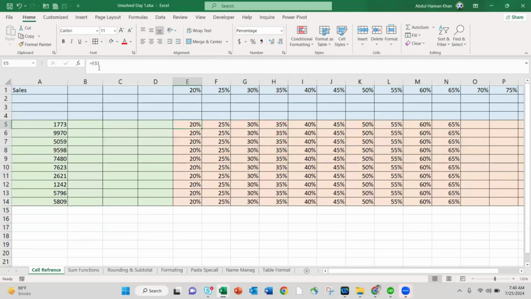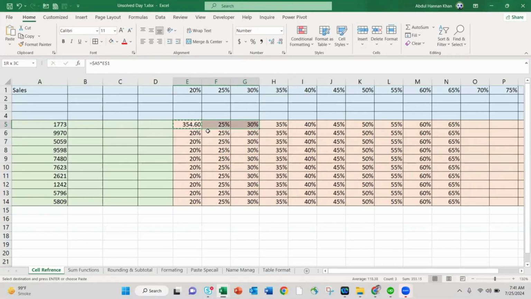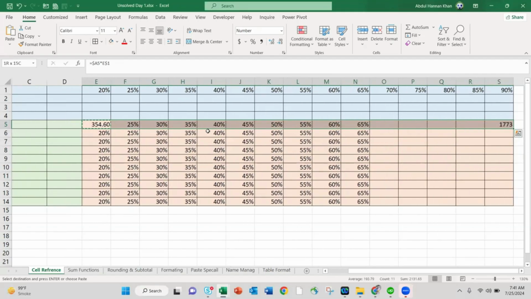Similarly, let me put both one. Okay, now it's this multiplied by this, which was actually our concern. So I am putting the dollar sign here. Okay, and I'm also changing this to number. Okay, now I'm putting it here. Now you will get the point, that is, copying this and pasting it here.